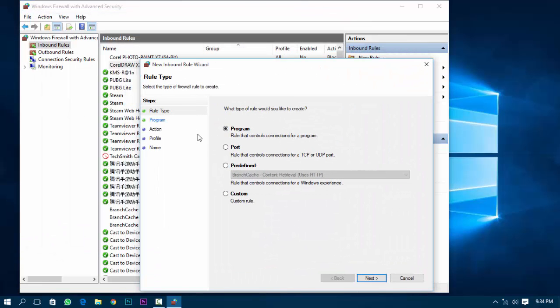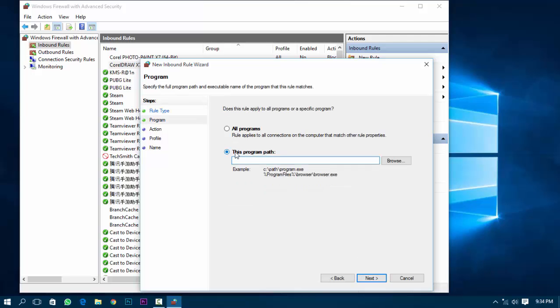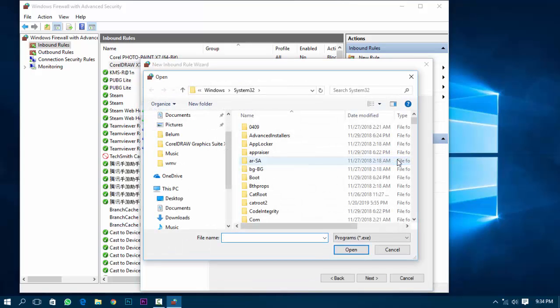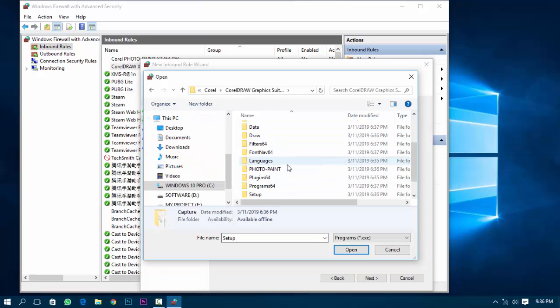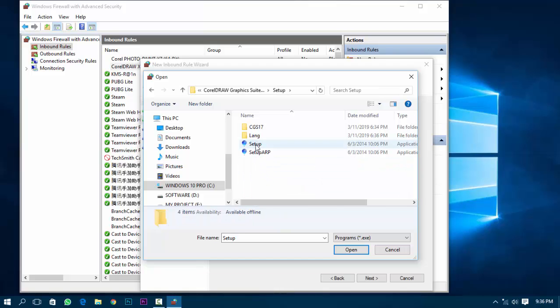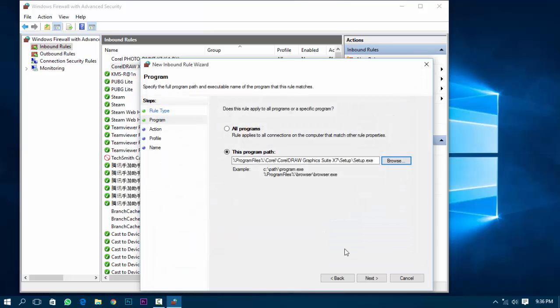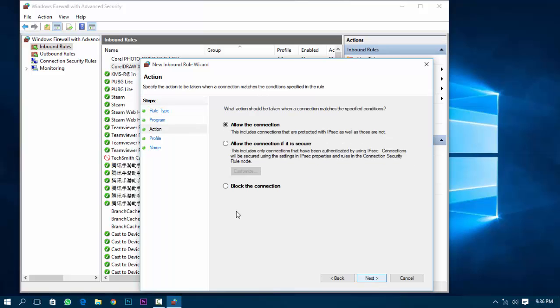select program and next. This program path, click on browse and locate where CorelDRAW is installed. Click open and click next and block the connection, which is to block CorelDRAW from accessing the internet.